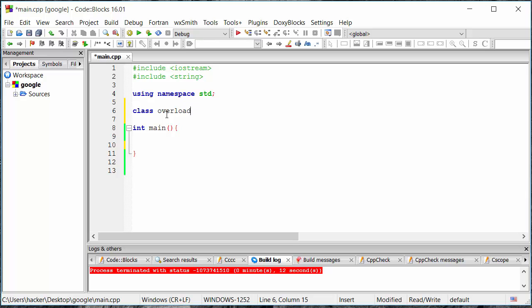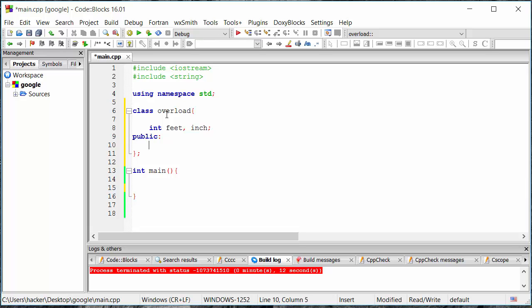overload, and then let's start creating. Let's create two variables, feet and inch. We're gonna deal with heights in this class, so it would be very easy to understand. Now those two are private variables.